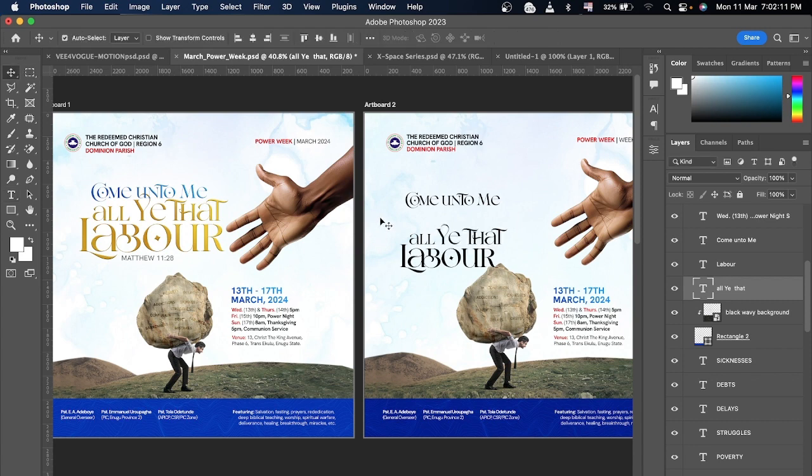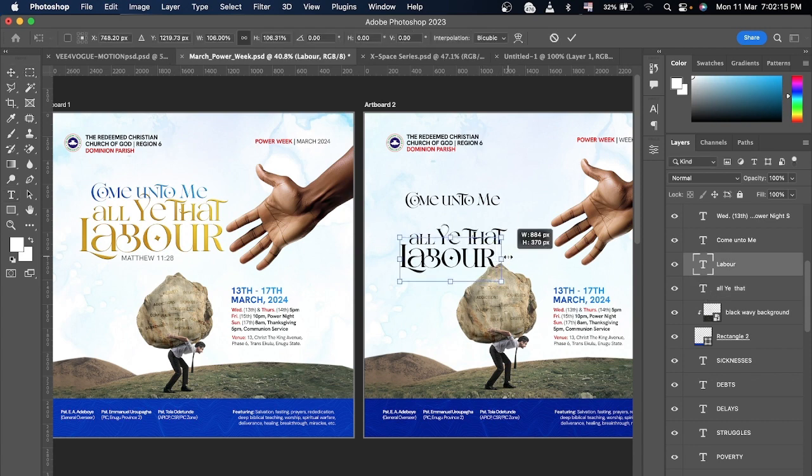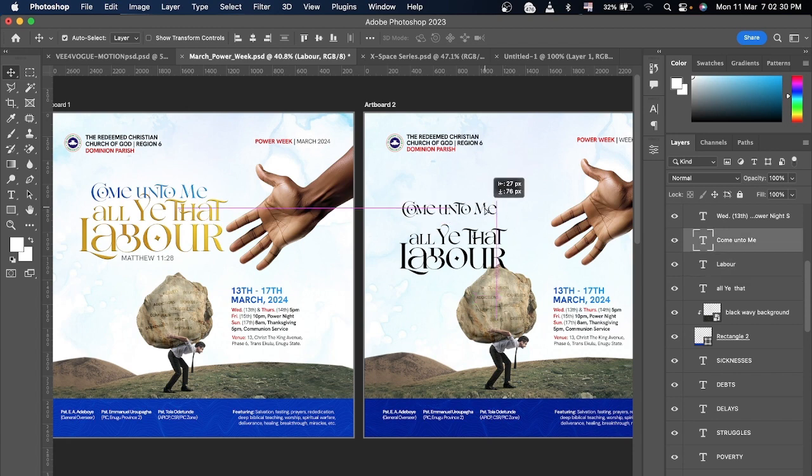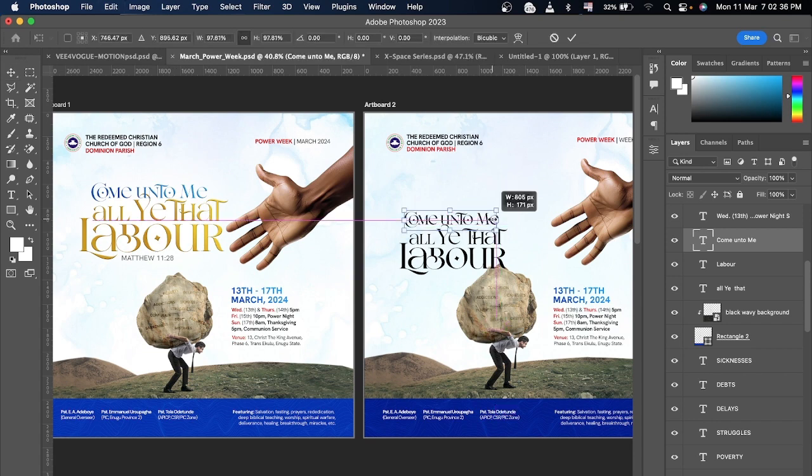Then I'm going to increase this one also like this. Now I'm going to bring this down, reduce the size a bit.